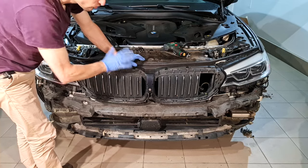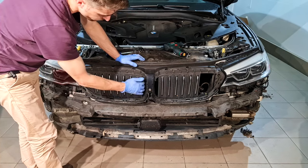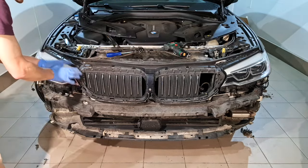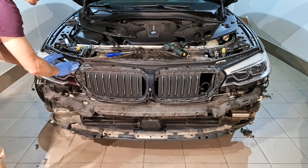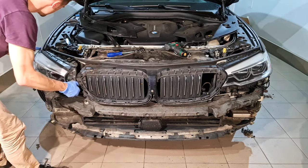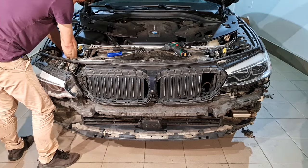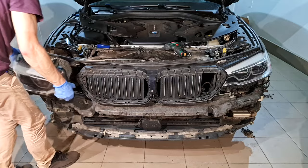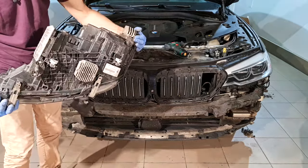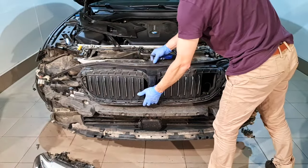After that I don't need to remove this part completely from the car. I have a plug here for this camera and for the actuator for these vents, but I will need just a little space to remove this headlight. Last step is to unplug the headlight. And I have removed it. The same process on this side.